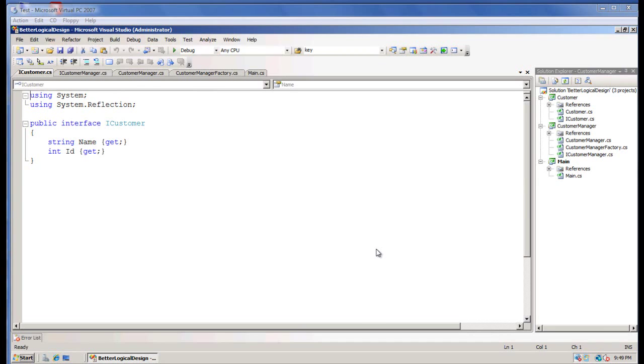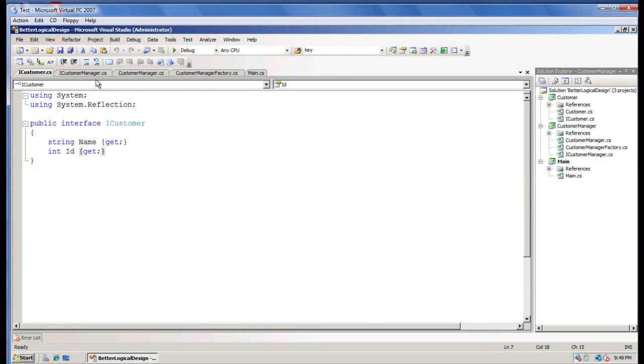We're going to keep our definition of the customer class the same, and we're going to define an interface called iCustomer, which is going to have a get method for both name and ID.